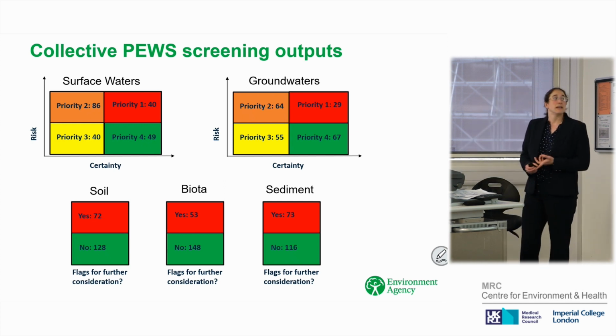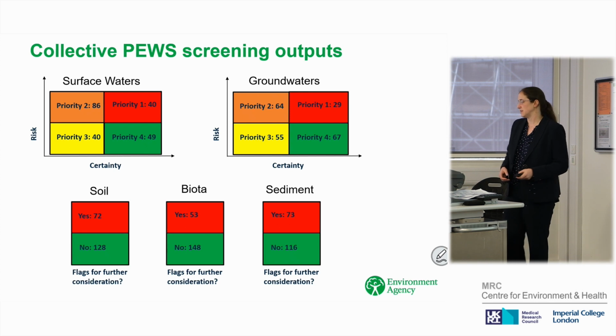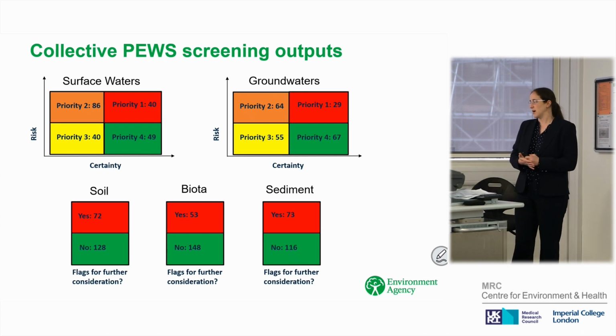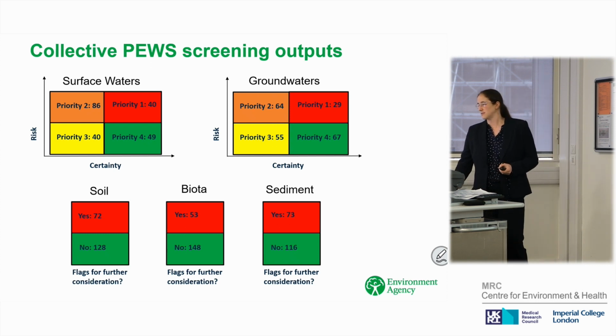So our regulatory planning work highlights common gaps or themes across a range of substances, and we're currently developing a number of work packages because what we're seeing is that there's a lot of commonalities in terms of the issues that we're seeing across a number of substances in terms of the regulatory needs. And we're using these lessons learned from our regulatory planning work to feed back into DEFRA, our government department, to help to shape our chemical strategy that's evolving.